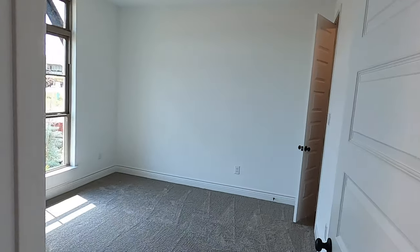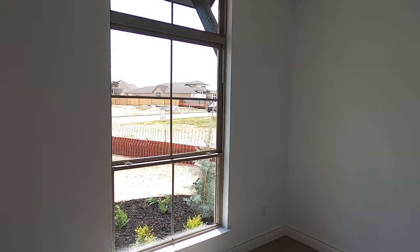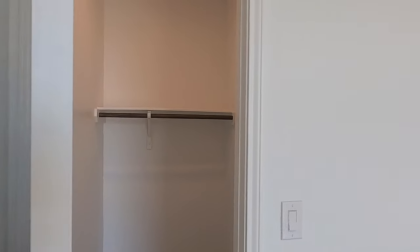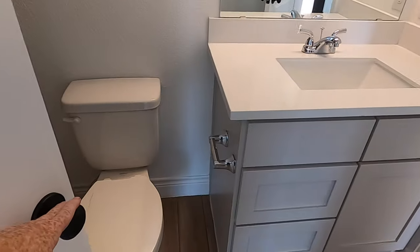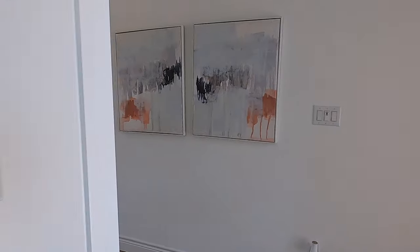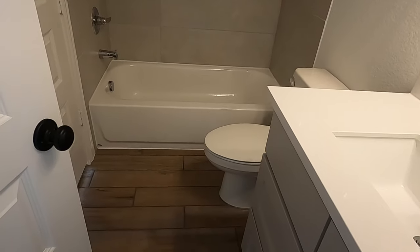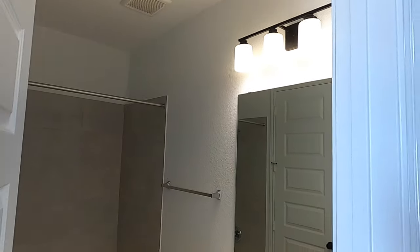Right up front, you have one of the bedrooms, but this could also be used as an office if you don't need four bedrooms. You've got your window. What separates something from an office and a bedroom is a closet — and there is a closet here, so this can be considered a bedroom. You would have your own private entrance to this full bath, and the public would have access to this full bath through this door. Just make sure you lock that door because you don't want any surprises if you're hosting a party.